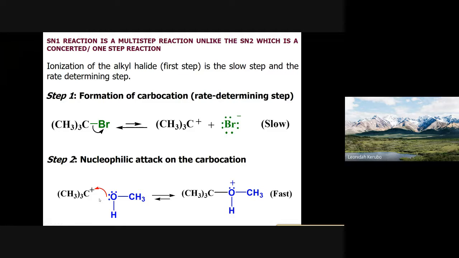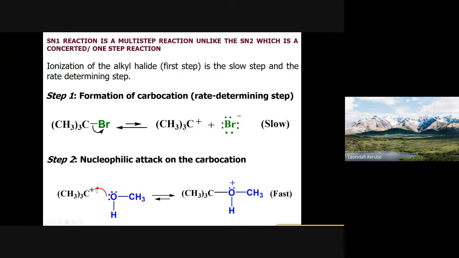But if you have a weak nucleophile and a weak electrophile, then it's not possible for a reaction to proceed. In this case, we have a strong electrophile because there is a complete positive charge. Then here we have a neutral molecule, which is a nucleophile, because it's going to use its lone pair of electrons to donate electrons. Strong nucleophiles usually have negative charges, but there are also some weak nucleophiles with negative charge.